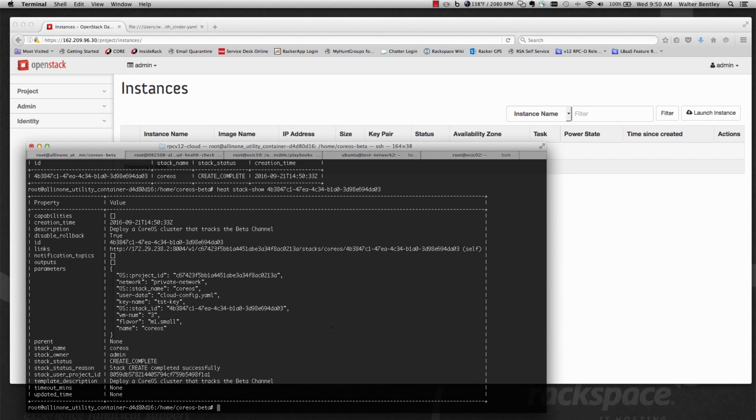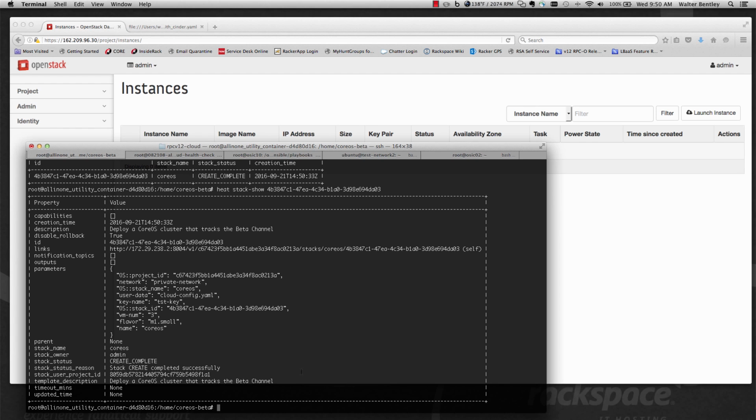And what it's going to do is give us the same level of details that the Horizon dashboard gave us when we reviewed the first stack we created. Very pertinent information such as when it was created, the description, the name of it, the ID, the parameters that were passed when creating that stack. And if we had any specific output that we wanted to write, the output would be listed there. In this occasion, we didn't choose to write any output. But again, if we did, it would also be listed there just as well.